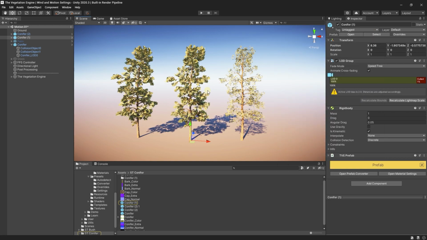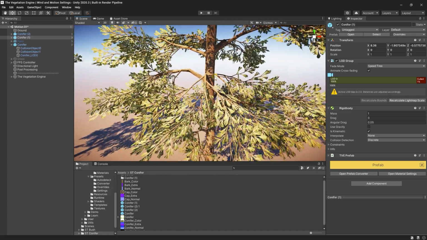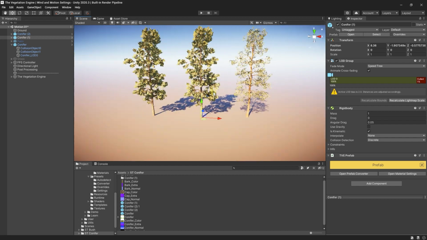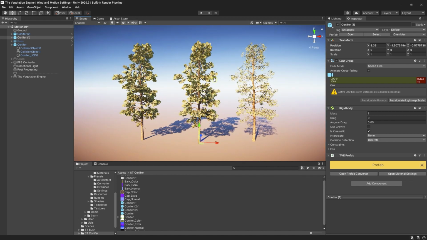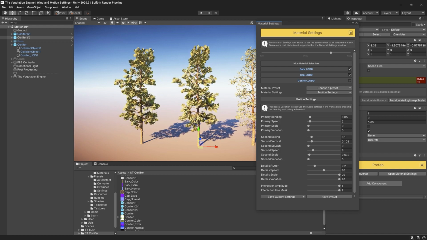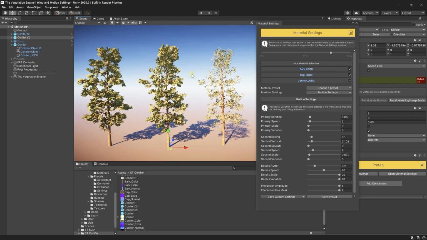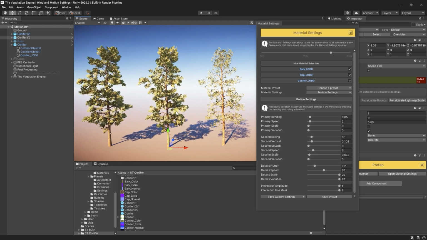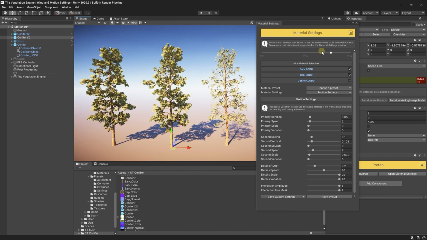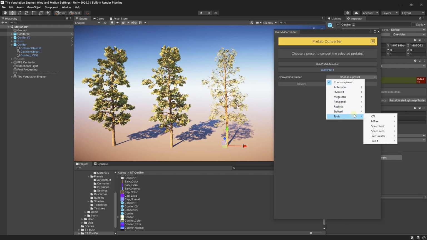from this distance, the animation might look okay, but if you go any closer, as you can see, the branches are disconnecting. So in this case, the only way to fix it is to set the variation to 0 and only use the scale settings. But this adds this wobbly motion and it kind of looks bad. So how can we improve this if we don't have that variation? I will convert this preset with the same settings as before.